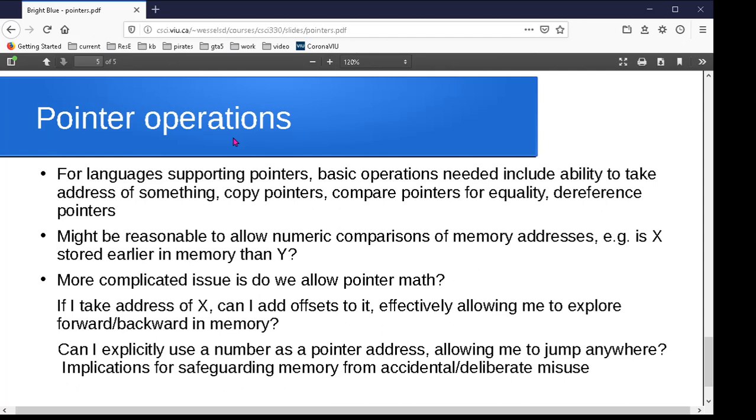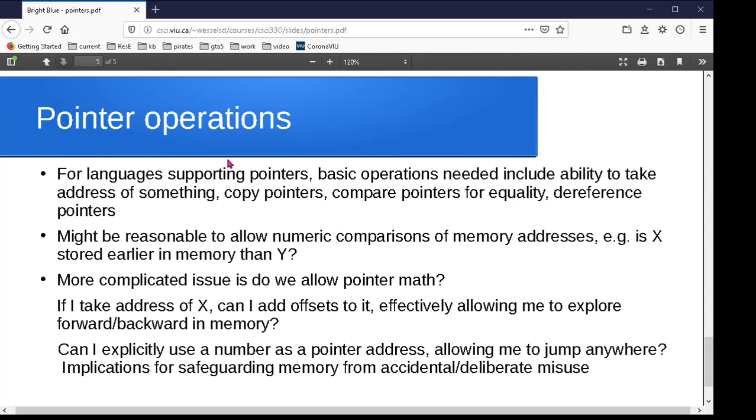If I have an array, for instance, and I take the address of the start of the array and I start doing pointer math like x plus 1, is that saying look 1 byte further into the array? Or is that going to do something for me like, okay, well, if you want to add 1 to that array, it's an array of ints of 4 bytes, I'm going to add 4. So effectively, I'm giving you a way of saying, okay, the pointer math is going to take me this many elements forward or back. So those are some of the things that you have to consider where you're looking at how pointer math is handled in a particular language.